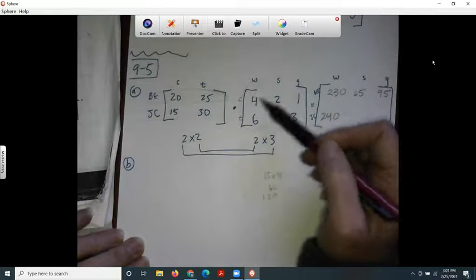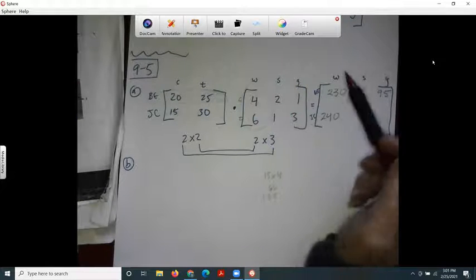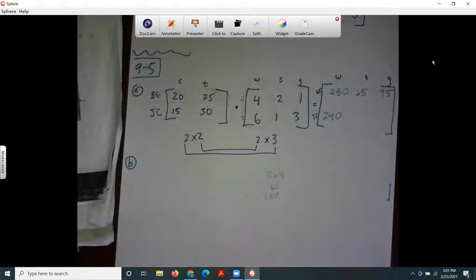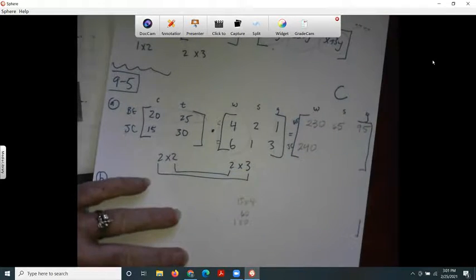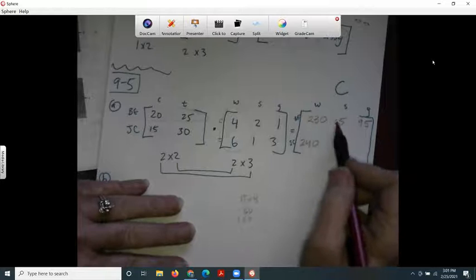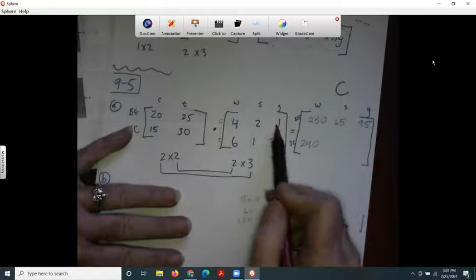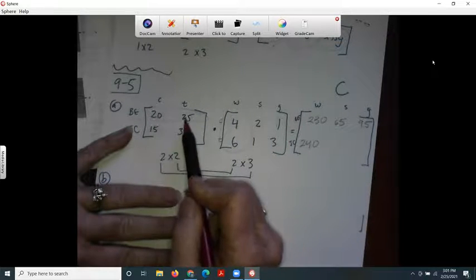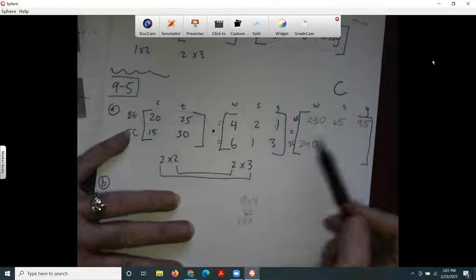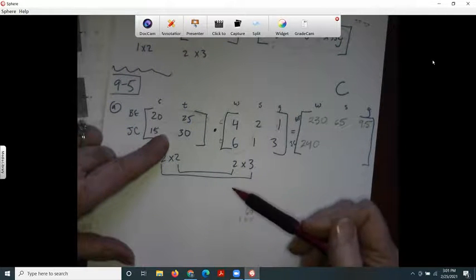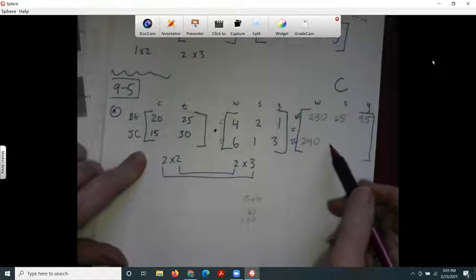So they want us to come up with a new matrix. This is the matrix they want us to name matrix C. They want us to find out a total, like we'd already found these totals for Bullseye. We found out how many wheels, seats, and gas tanks they would need to make 20 cars and 25 trucks. We got that information already here, but I wanted to show how I would multiply these two together to get the totals. Then we're going to end up with the totals for J.C. Nichols also.